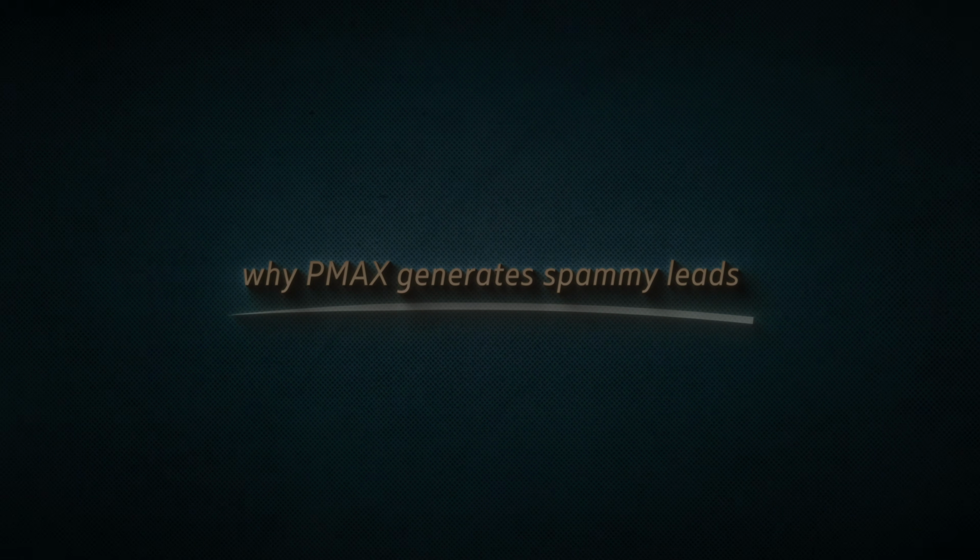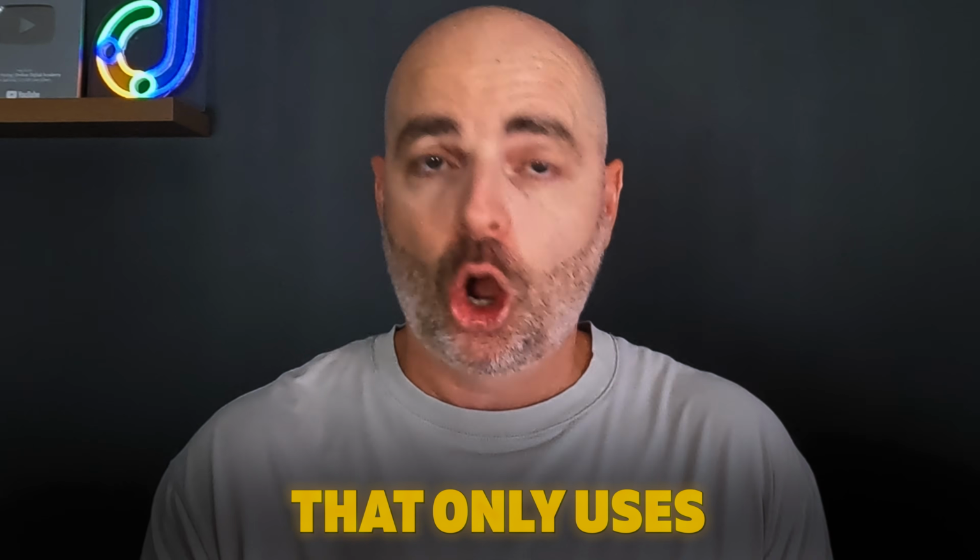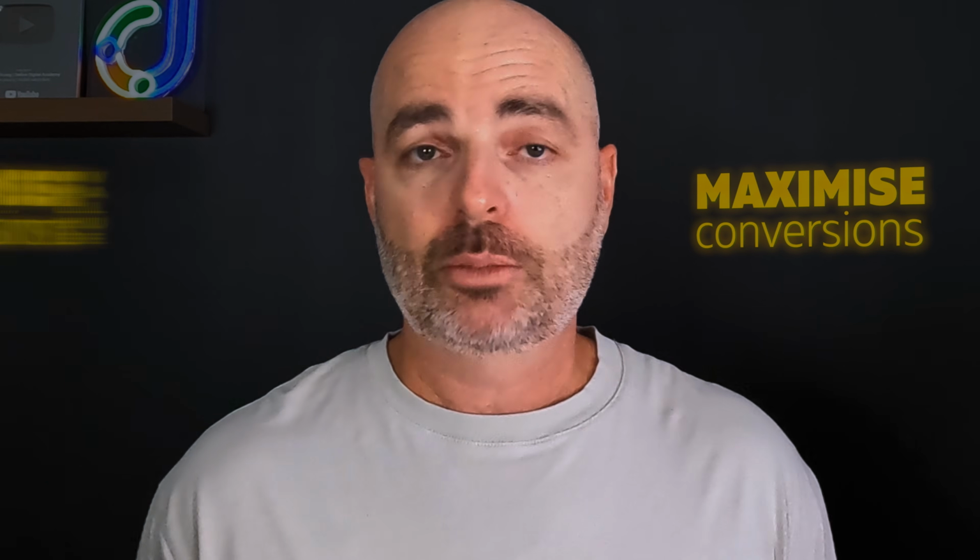Before we get into how you need to use Performance Max for a lead generation business, let's go through and really resolve this big question of why Performance Max can generate a higher level of spammy or poor quality leads for your business. And this really all comes down to how Performance Max operates. There's two core factors you need to understand here. Performance Max is a campaign that only uses smart bidding. So there is no option to target impression share or to target maximize clicks. When you start with Performance Max, by default, you either have to use maximize conversions or maximize conversion value. So it is a campaign which is built on smart bidding. So it is built to find what's converting in your account and find more similar conversions like that.